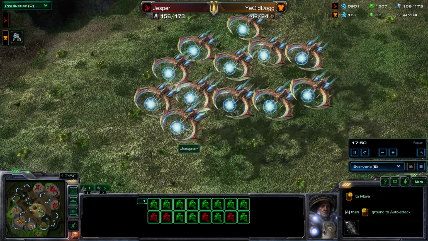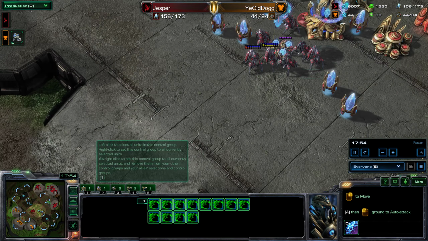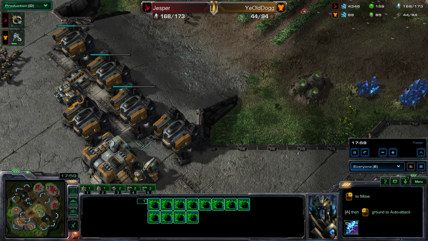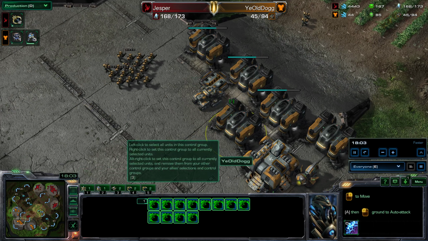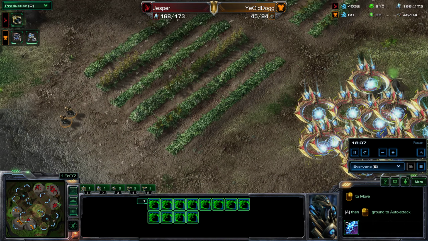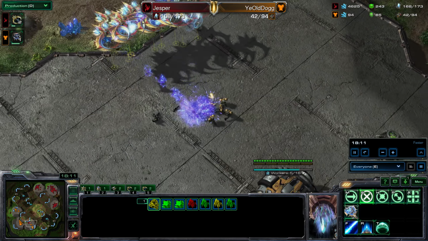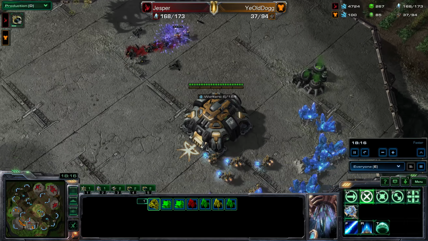And indeed, that is what's going to happen. A whole fleet of Tempests, which will end this, won't they? I can't help but feel that YeOldDogg will GG when he sees this lot turn up. But don't muck about, Jesper. Just grab everything. Bring the whole lot, bring the workers. Why not? What is there to approach you? Literally nothing.